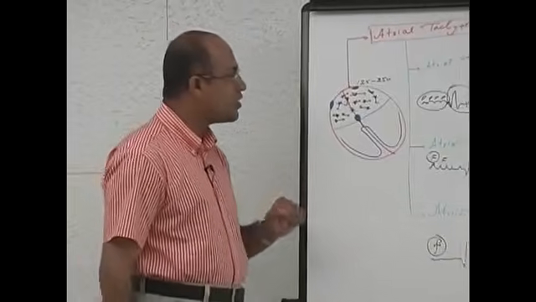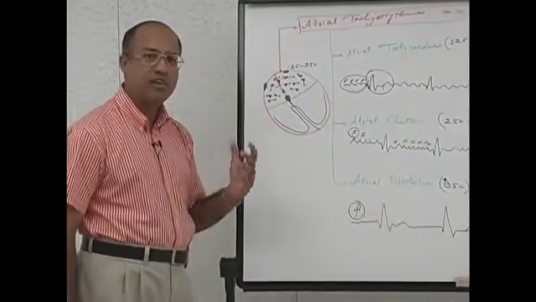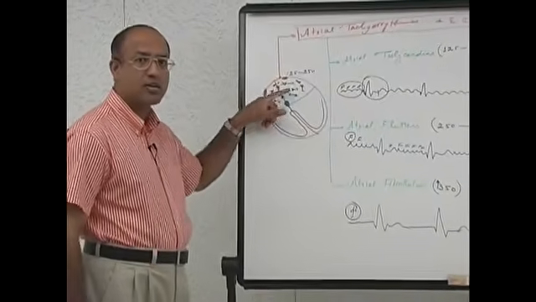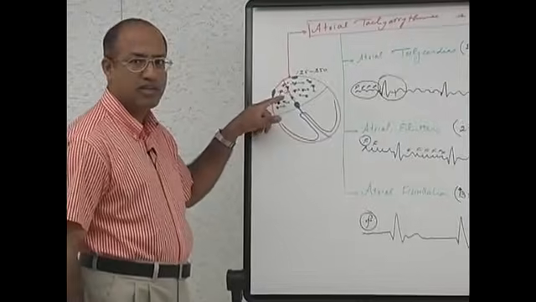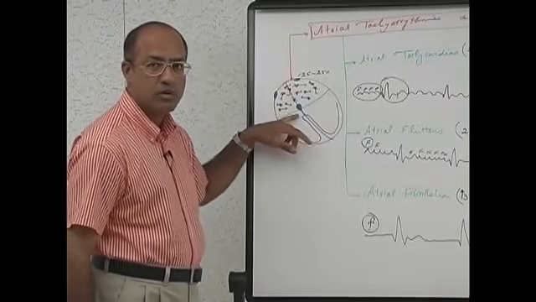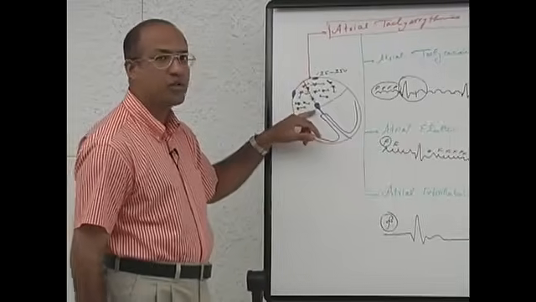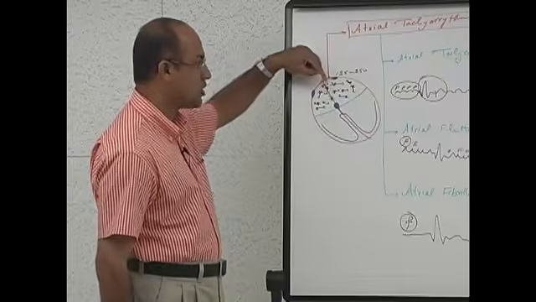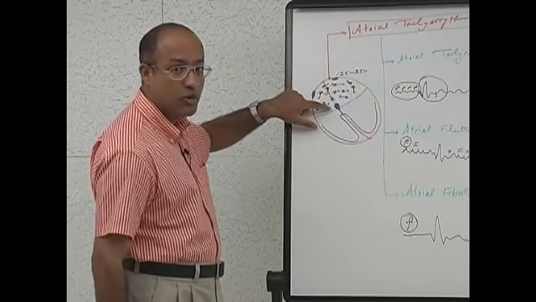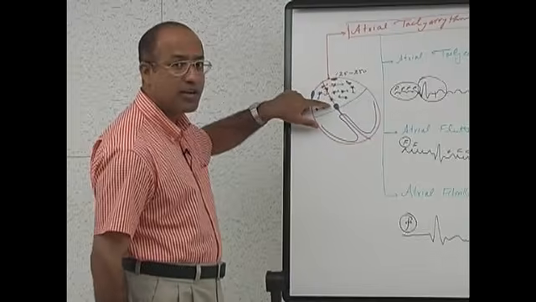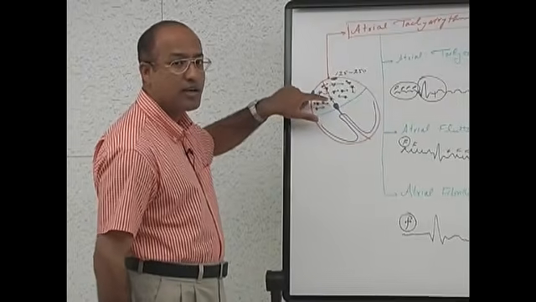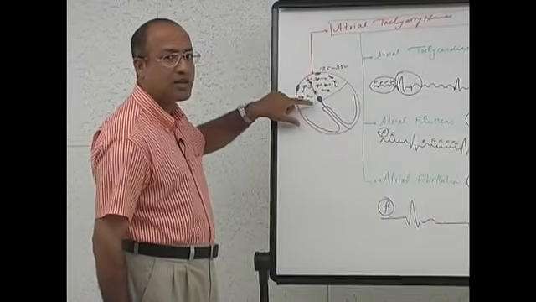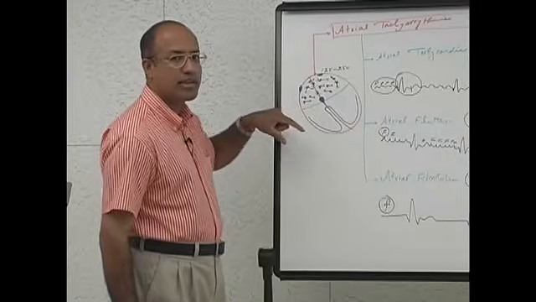So, what we really do in the management of these patients, ideally speaking, we must terminate the atrial tachyarrhythmias. But if we cannot terminate the atrial tachyarrhythmias, then we should slow down the AV node, because if we slow down the AV node in these patients, even if fast electrical activity continues in the upper story, if AV node is really slow, it will allow fewer impulses and controlled transfer of cardiac impulses from the atrium to the ventricle, and we will not have the risk of precipitation of ventricular tachyarrhythmias.